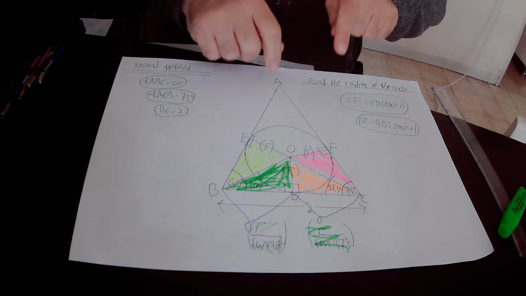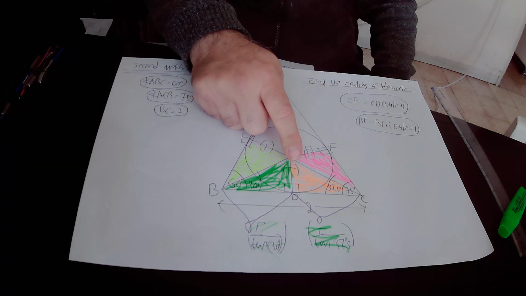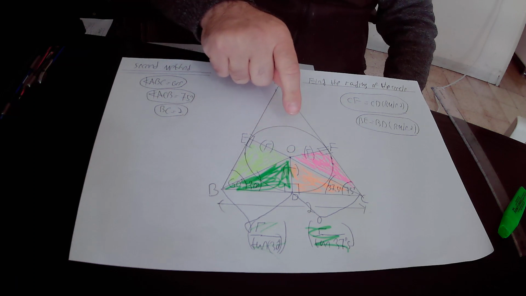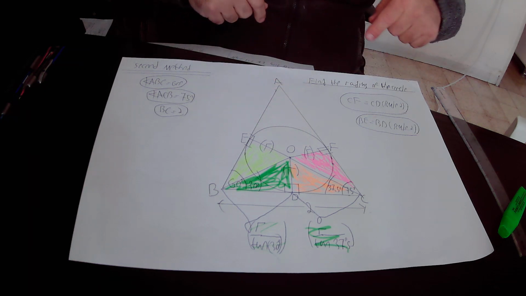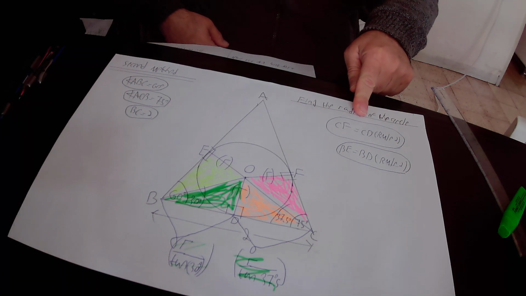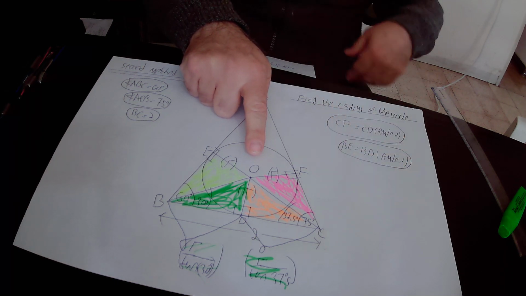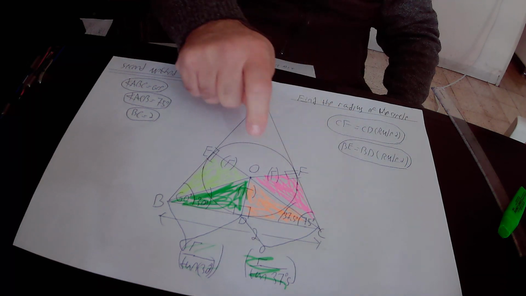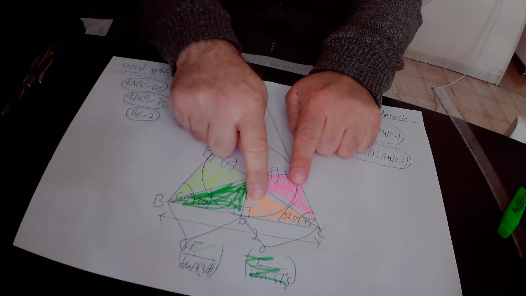We repeated the same process on the other two triangles, the right triangle and the pink triangle. We proved that those two right triangles are congruent according to the side rule. I'll repeat the proof quickly. OF equals OD, they are both radii of the circle, therefore they are equal. In addition, CF equals CD according to rule number 2, and finally, CO equals itself as a common side of both triangles. So all three sides of the pink triangle OFC are equal to the corresponding sides of the orange triangle ODC, therefore those two right triangles are congruent according to the side rule.